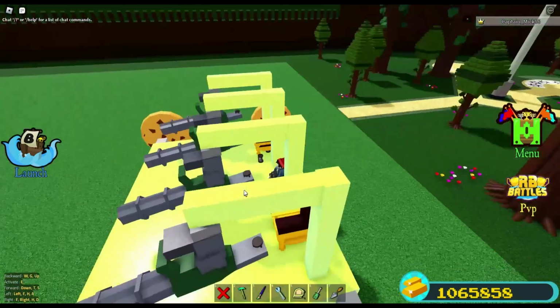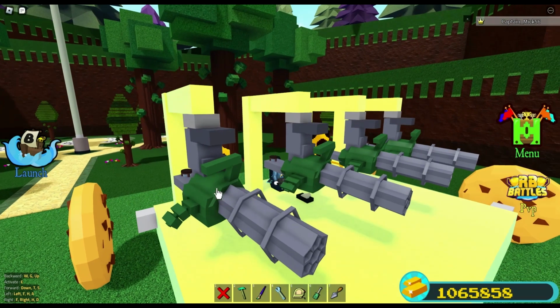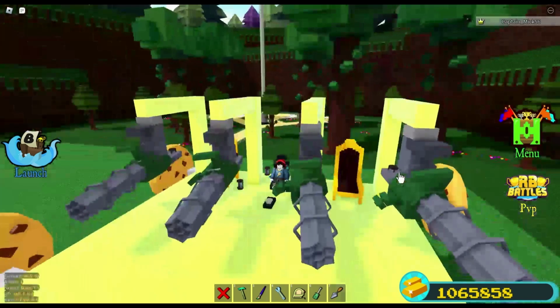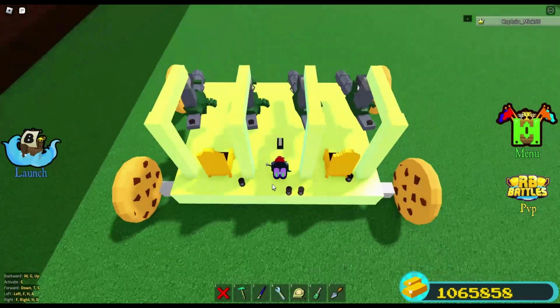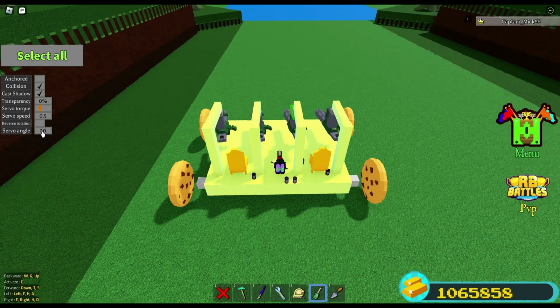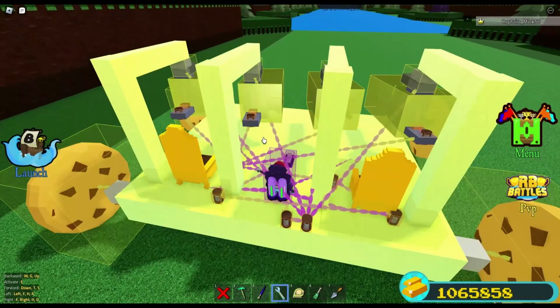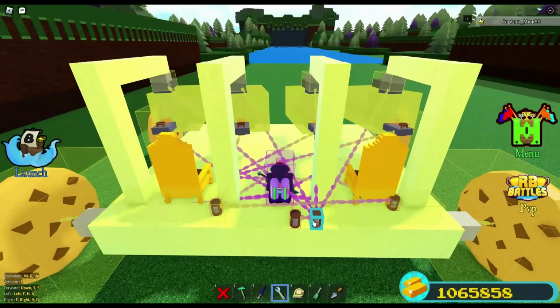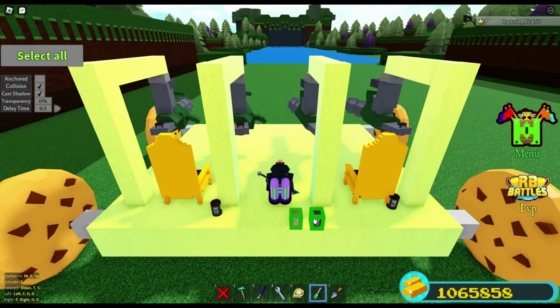If you do combine a bunch of those ideas together, you get something that maybe looks like this. What this is, is 4 sets of the looping one. So there's actually 8 on each one of these things. So we're looking at 32 guns and 4 servos. What I've done is set the servos to a 20-degree servo angle, so I rotated the guns 10 degrees to the left. Then I put the servos activating off of this timer. This timer is in an infinite loop with this one, so that this one touches that one touches this one. They just loop forever, and they are going 0.3 seconds apiece. So they do a nice tight little loop right there.